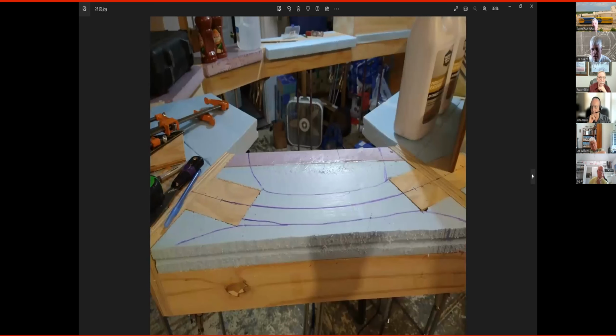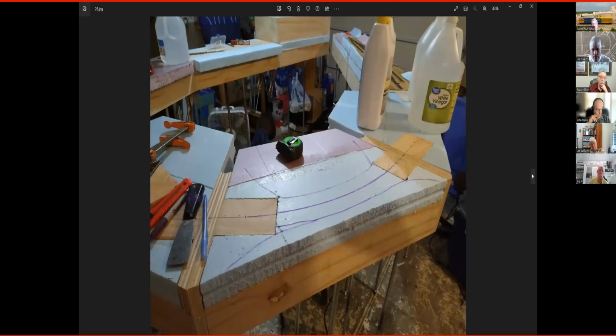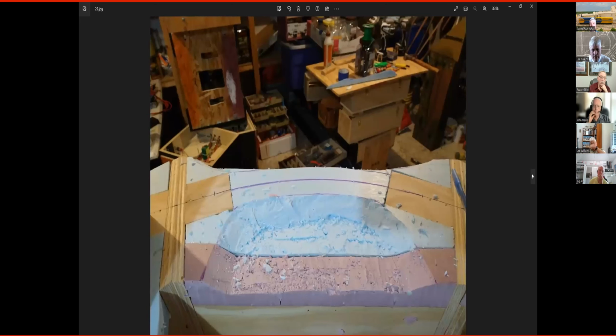I started sketching out some of the scenery. This module is going to get a cut because in real life, the roadbed is elevated through here, which I'll talk about here in the video in just a moment. So just going through and marking out, roughing in scenery. I'd use big utility knives. They've got the 4 or 5 inch blade on them, and they're sort of flexible. And that's how I do most of my carving.